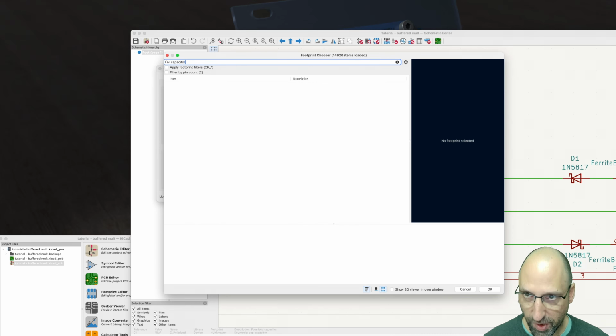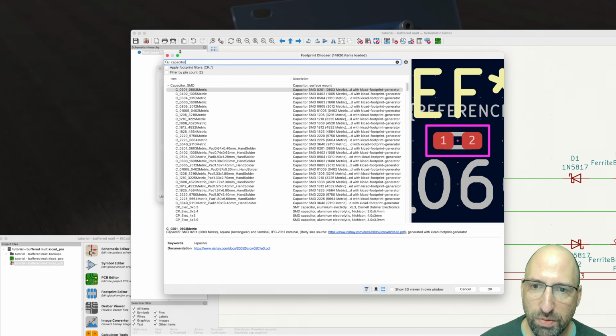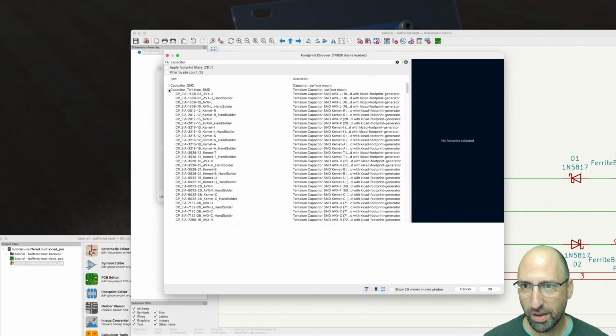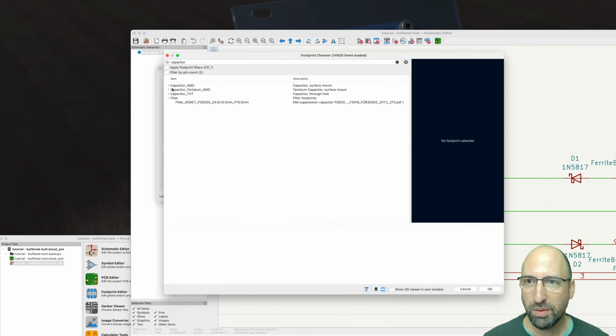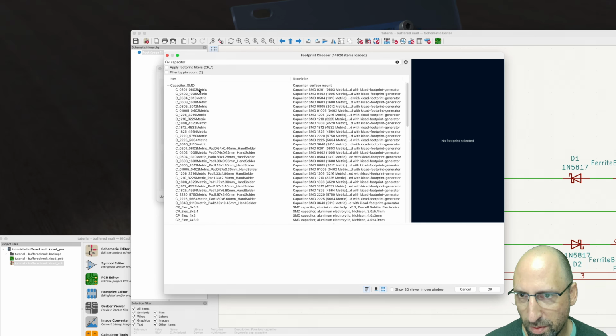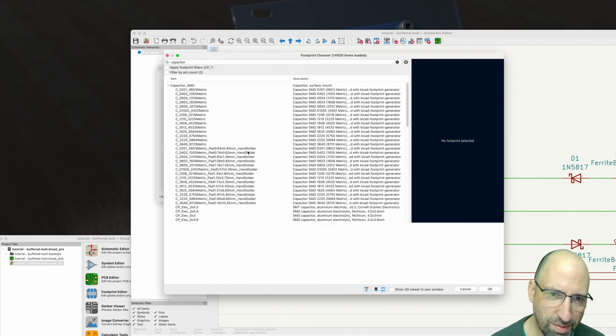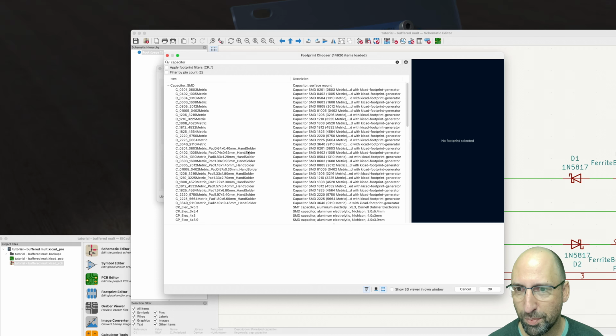Now this is a time where we're going to have to choose. Are we using surface mount technology, or are we using through-hole technology? So I'm going to be working with surface mount components. And in surface mount, I also know that I want the things not to be so minute that I need a machine to put them together, to solder them onto the board. I want to hand solder stuff.